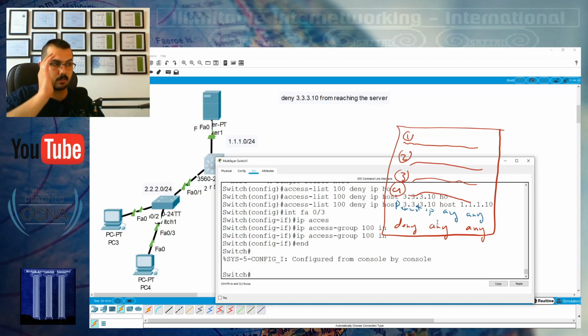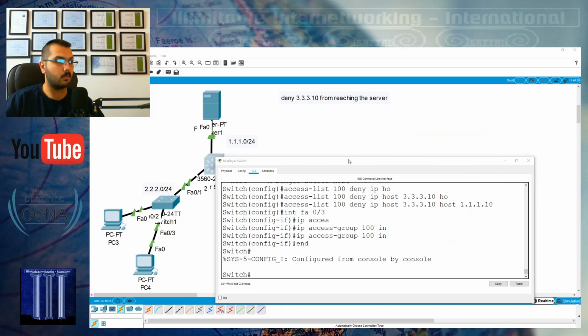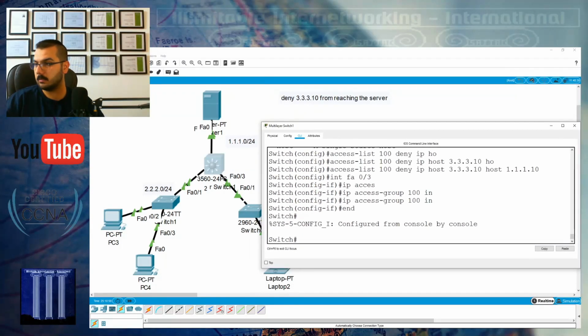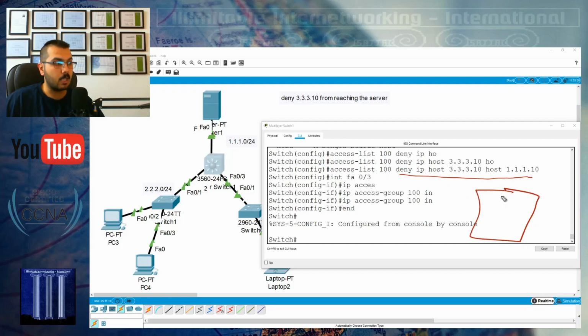Yeah, correctly. I'm sorry, I've just lost my thinking for a moment. Let's clear the printings. What happened is that, see this one. What happens is that I ask the router to deny this device from reaching this server. So what happens inside the access list is that rule number one, which is the rule that I have typed, denies the device from doing such thing, and I escaped. That's it. I went away.